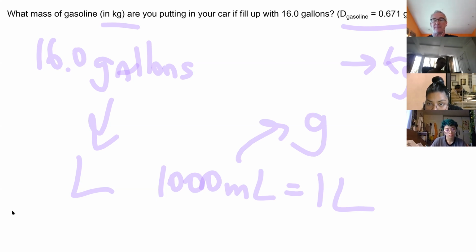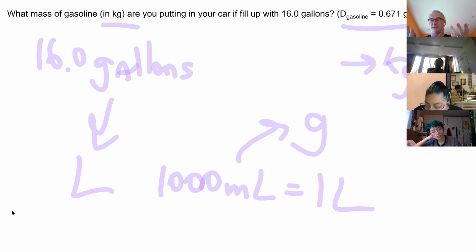Remember to set them up properly, because there's going to be a lot of units in this one. Now, again, you can go directly from gallons to milliliters, but that's a conversion you're really not going to find, because now you have your computers with you to do this, and for tests and things like that, you're going to be able to look up conversions like this. Usually on a test, I would just give you the conversions, right? I would say there's this many liters in a gallon, and then let you get on with it. You'd have to figure out the rest.